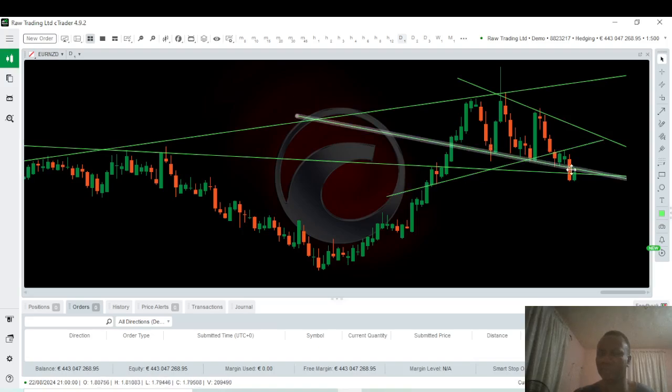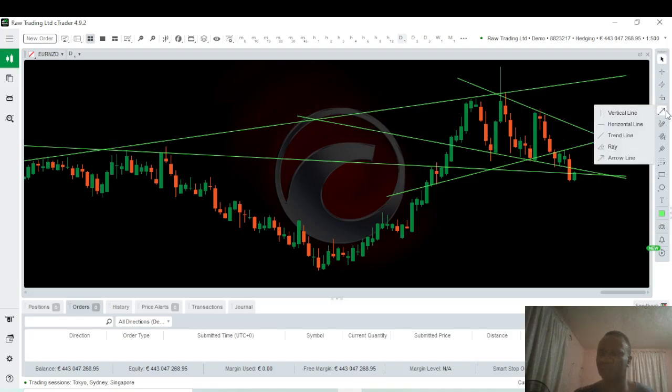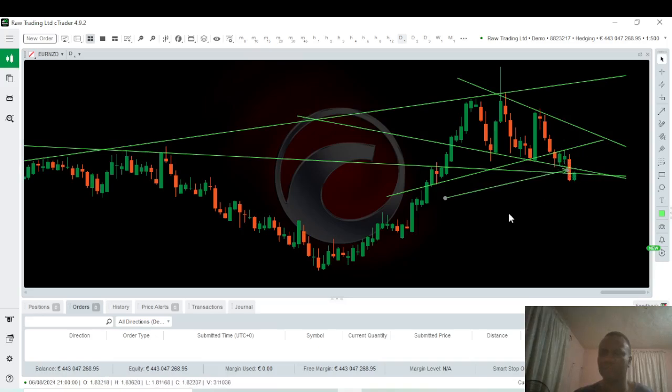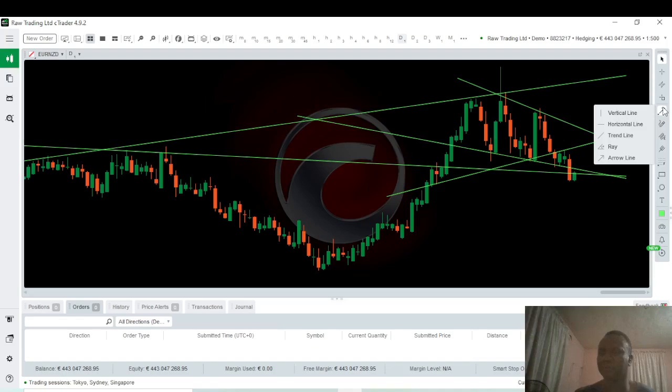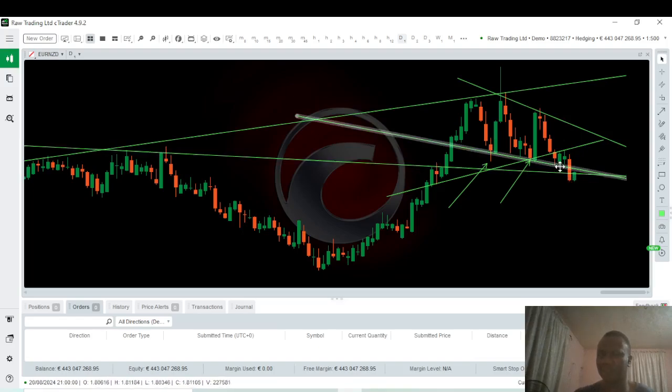It might get to that point, or it might not, because I have what I call a breaker here, support 1. Let me point my breaker out. This candle is my breaker. That's my breaker right there. So I have my first support here, my second support right here, and also a third support right here.